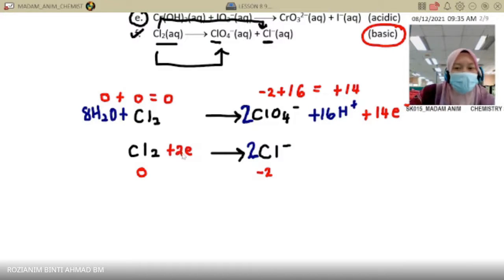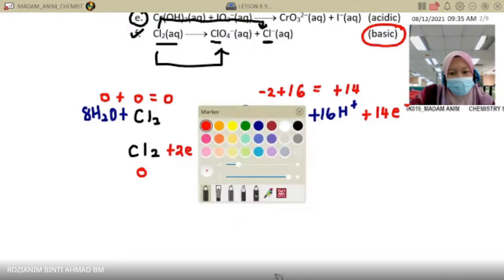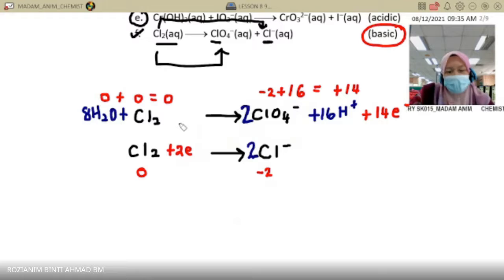Okay, sekarang ni sebelum kita proceed to cancel the electron by combining all the equations, I want you choose who is oxidation and who is the reduction. Arif tak masuk tadi. Arif pergi vaksin kan? Okay. Faiz, tolong saya. Equation nombor berapa boleh clarify dia sebagai oxidation? First or second? Siapa oxidation equation sekarang?